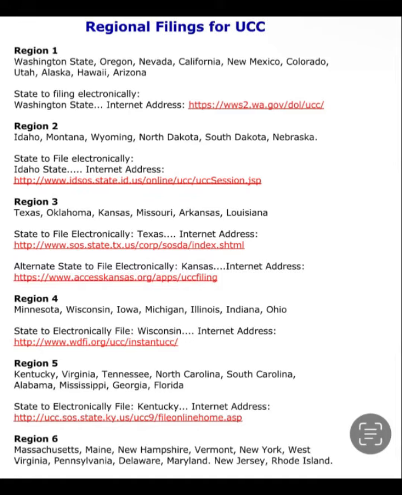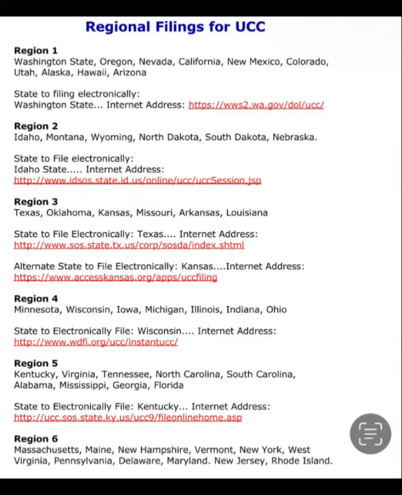So when we create our contracts, when we contract with that particular estate, sometimes the format is not conducive to be able to execute the filing in that particular state based on how they have it set up. So you might have to use a different state in that region in order to get your filing done. So here it says Washington State, you can file online for those particular states which we just mentioned, which are basically pulled into what's called Region 1. So you can do that. And some of them you may have to mail it in and things like that too.